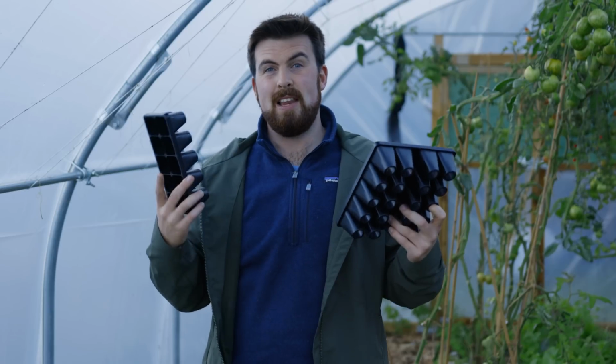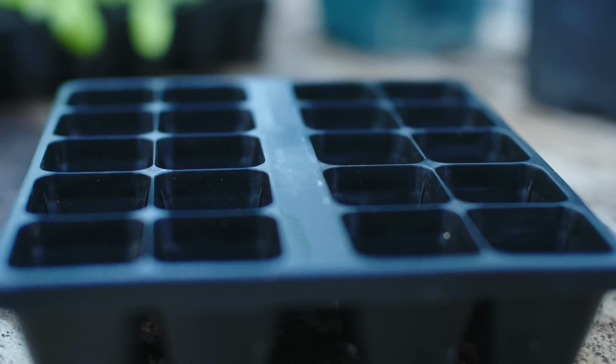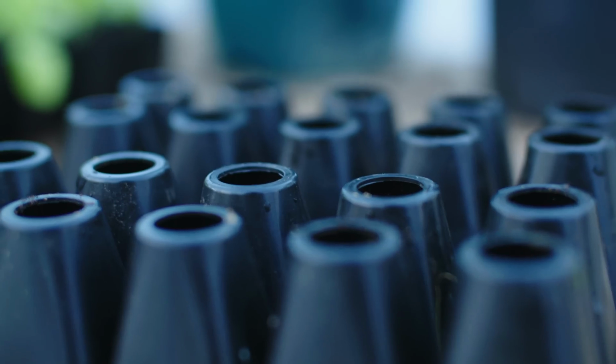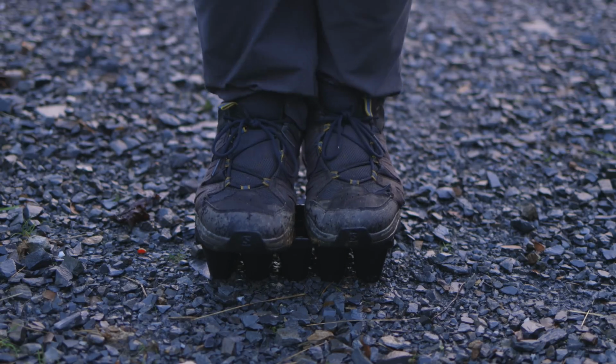As gardeners, the thing that we love about ContainerWise is just how durable the propagation trays are. They're UV stabilized polypropylene. They're so strong that I can stand on them. I weigh just over 95 kilos, so they are really strong.